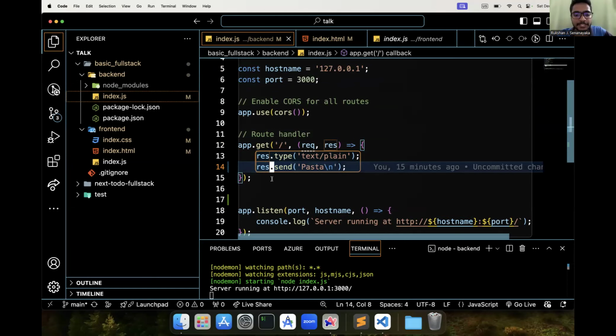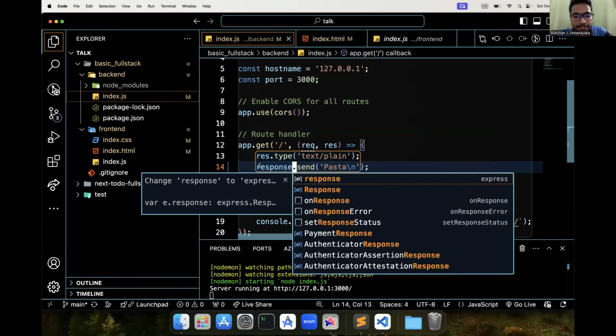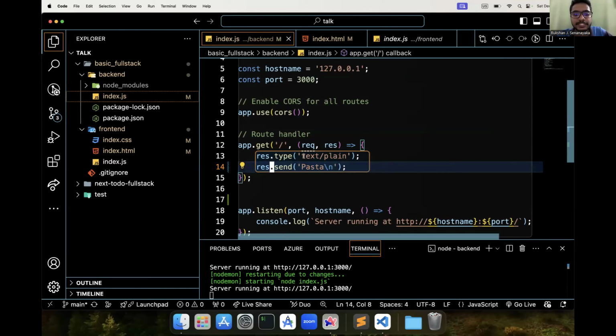We send the response in plain text. We just have to define the type, like this, res.type, and then we send the data from the backend to the front end. This 14th line is sending the data from the backend to the front end.